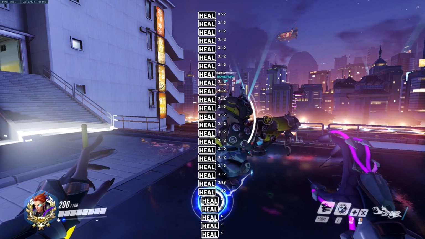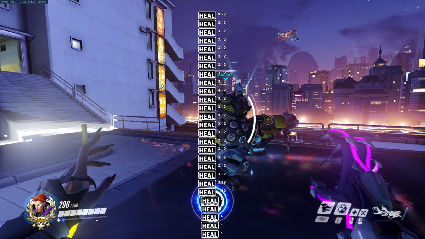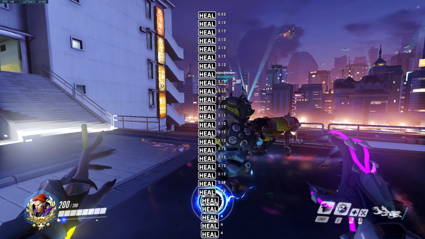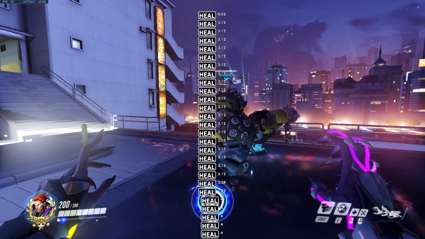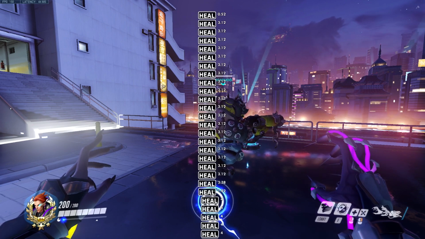So we can already see that orb plus heal over time from the primary fire, or just the primary fire itself, stacks. And then if you did the math there, with the heal over time, it'd be 16.25 healing per second plus 75, which would be 91.25 healing per second, or 155 healing per second if you just did the primary fire spam. So that's good to know.